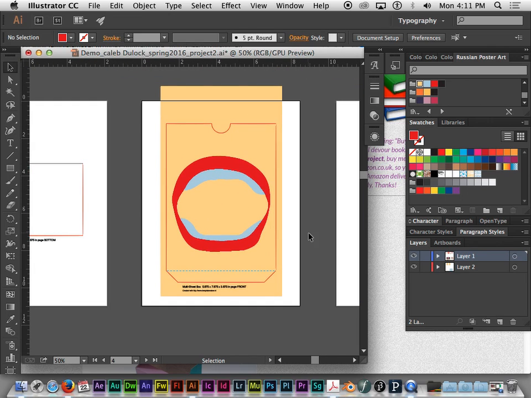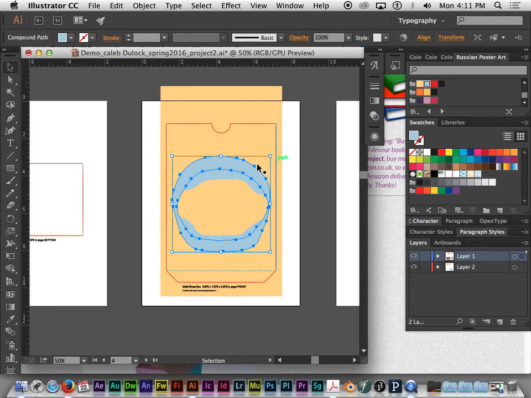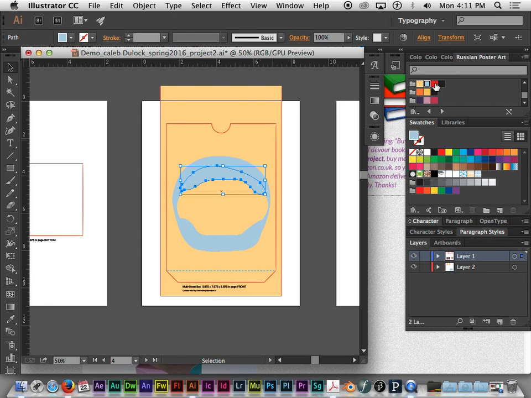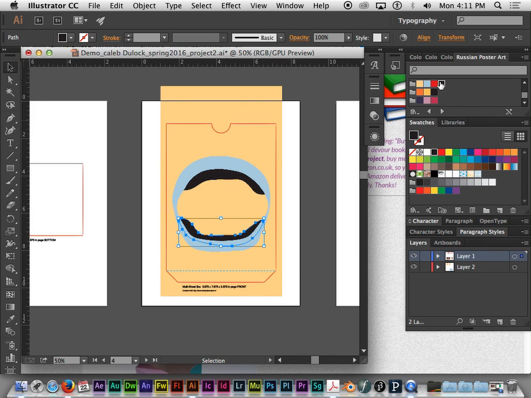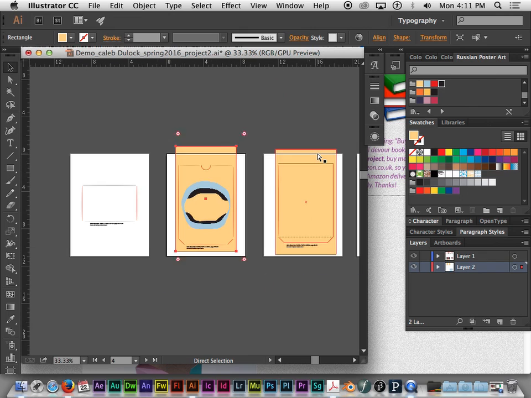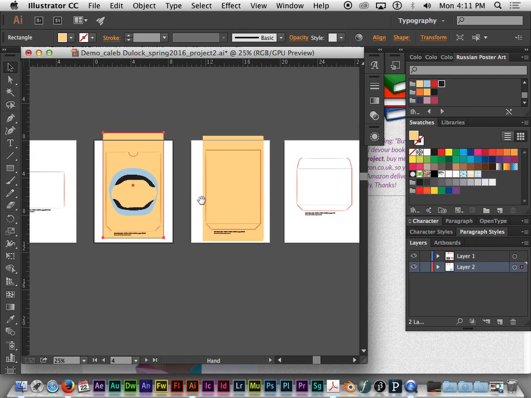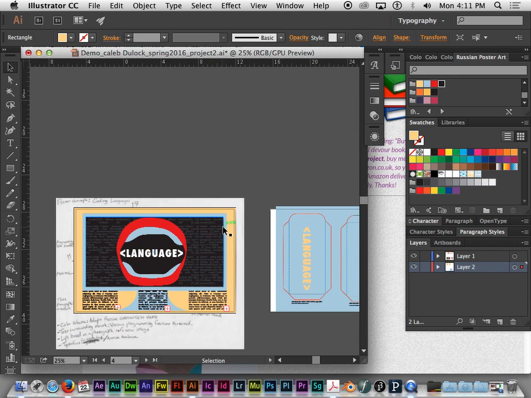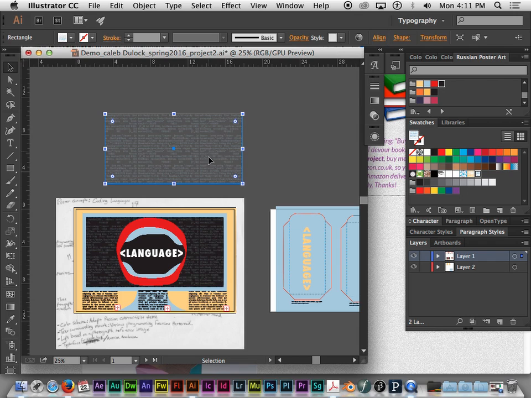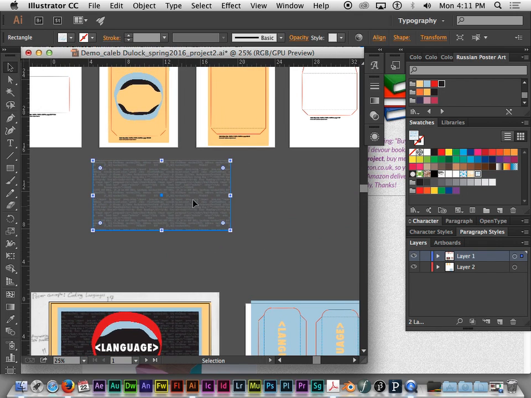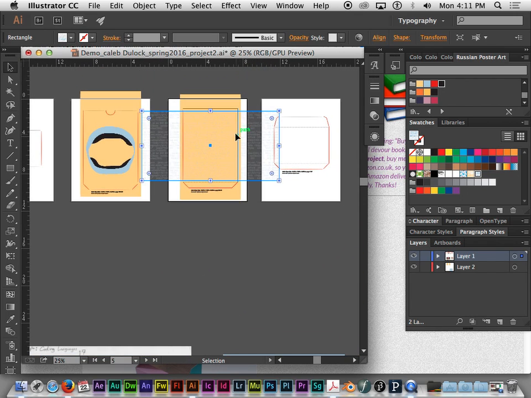Again, everything is kind of variable when you move to the box. And we can even bring in that crazy coding pattern that we created earlier if we want to.